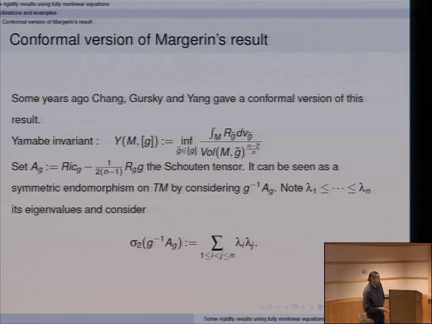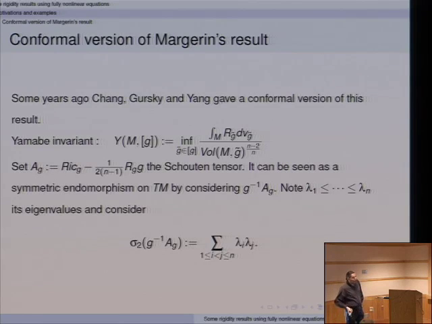So now you consider the Schouten tensor, which is Ricci minus 1 over 2(n-1) times the scalar curvature times the metric. Be careful, because in Sophie's talk, the Schouten tensor was not exactly this one. She put 1 over n minus 2, so it's not relevant here. It doesn't matter, but some people put a constant in front of the Schouten tensor and some others not. So you can view it, of course, as an automorphism on the tangent space of M.